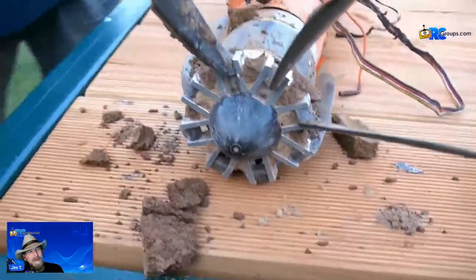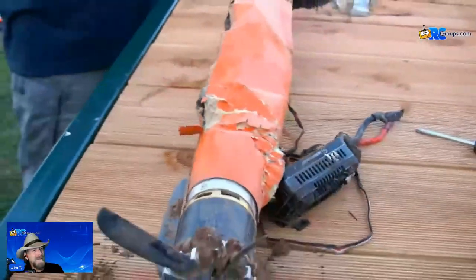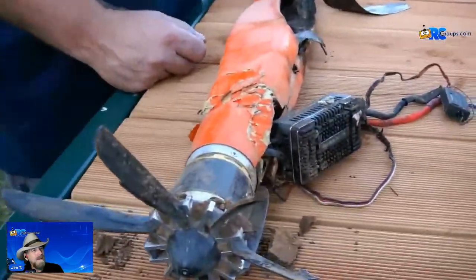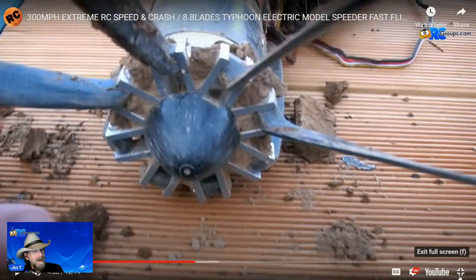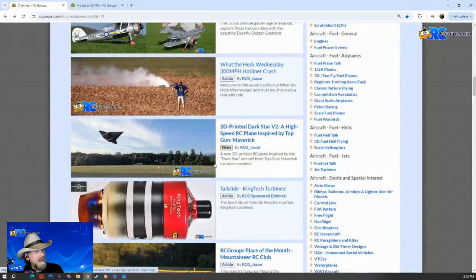I think this could be fixed, no problem. It's just a little epoxy. Yes, we'll rewire it, he said. And we'll be back flying tomorrow. Okay, I like their attitude. I don't know what they actually said. I'm just making all that up.